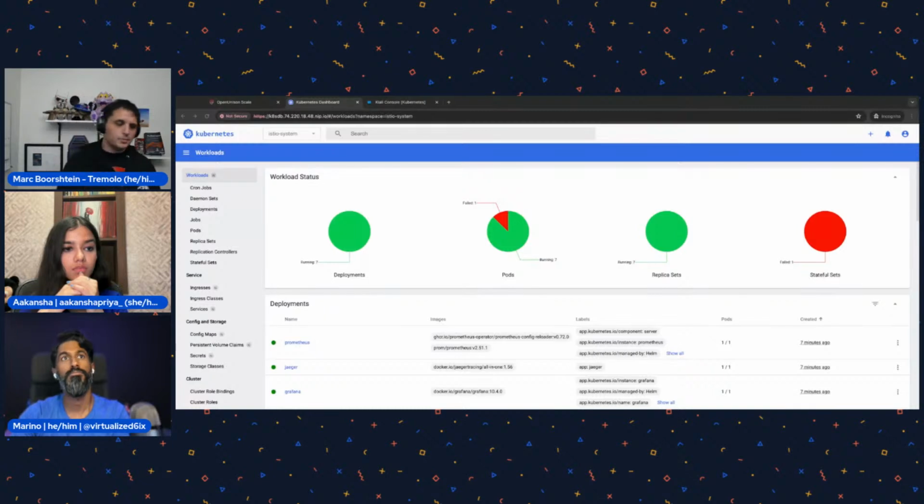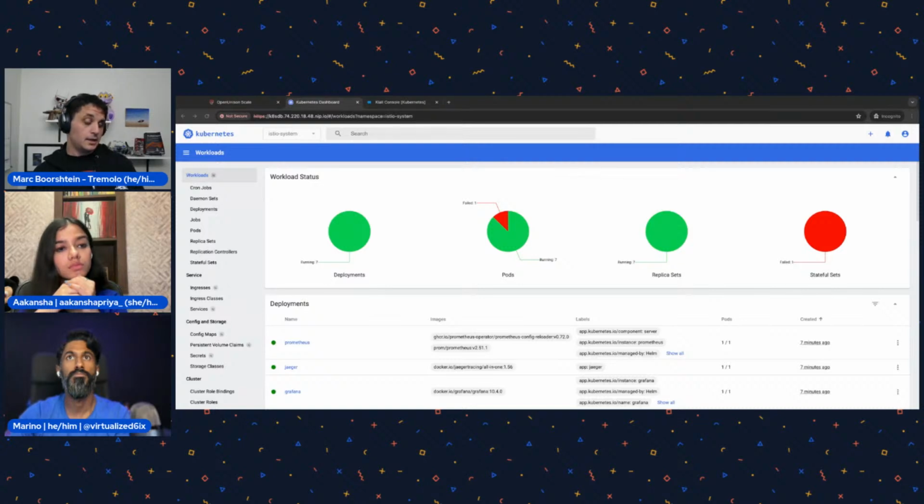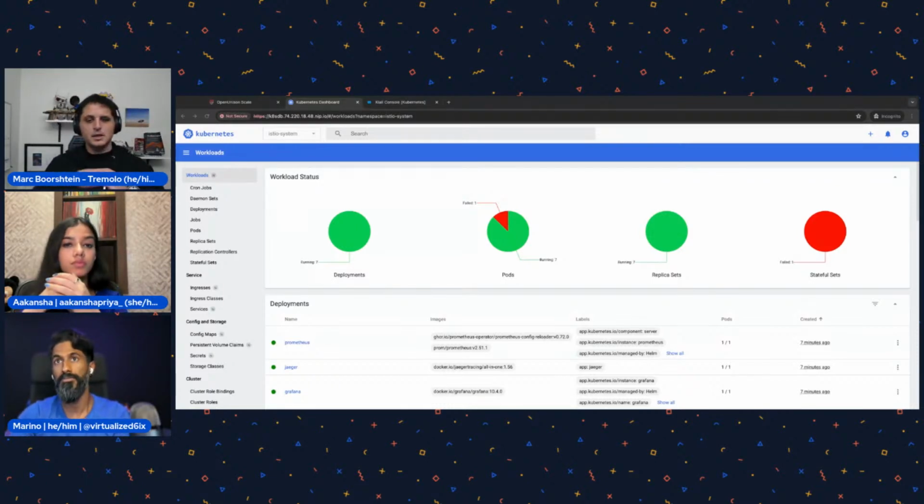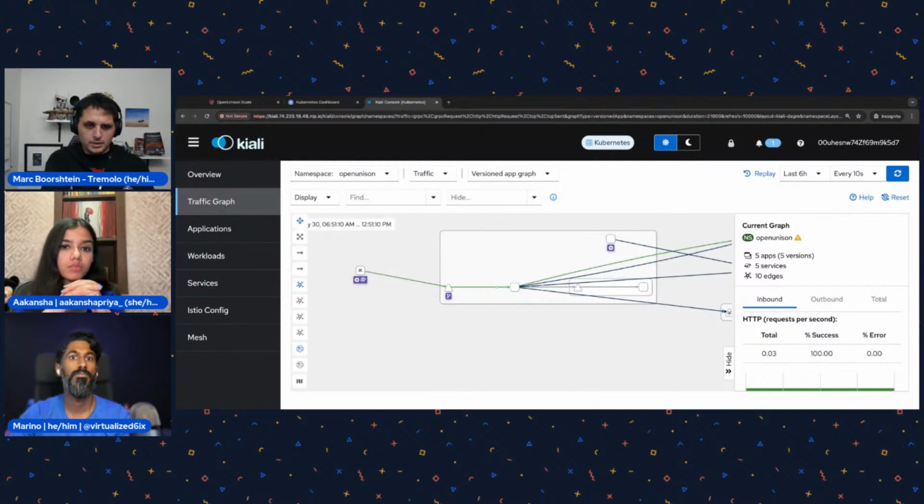So the Kubernetes dashboard recently went to version 7, and they redesigned the way they split up the container that hosts the UI and the container that hosts the APIs. So we haven't yet integrated that with OpenUnison. I'm kind of going back and forth on whether we should rely on their Helm chart or just write our own and integrate it directly. We've been kind of going that route.